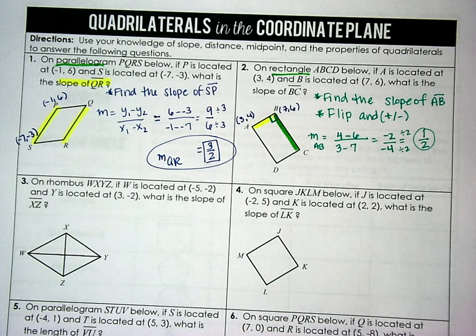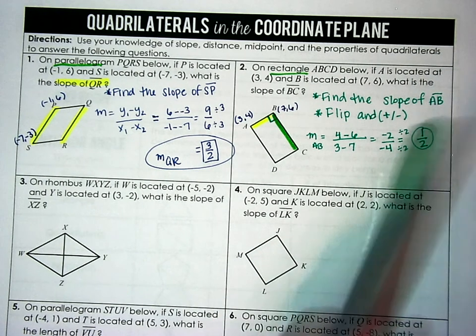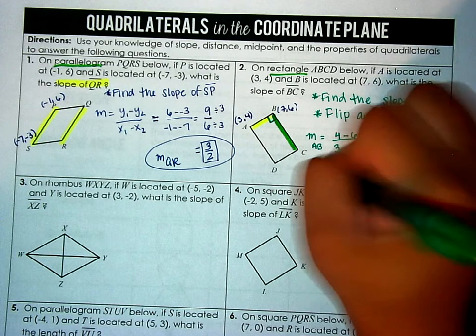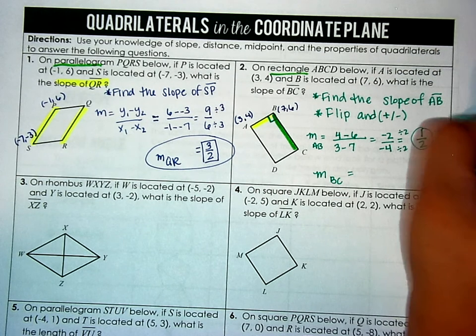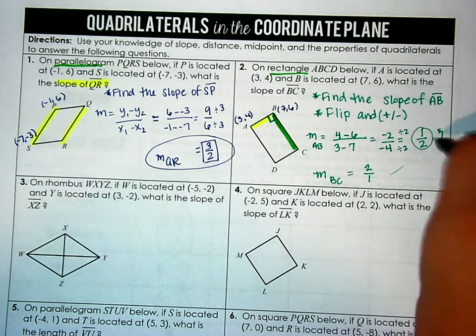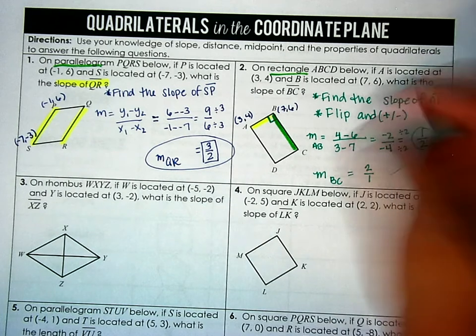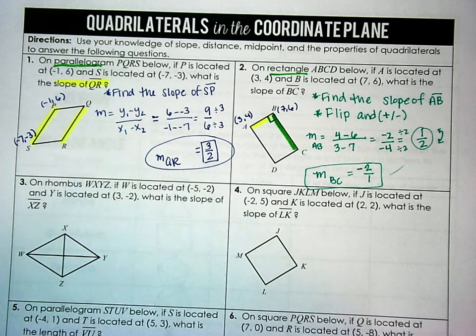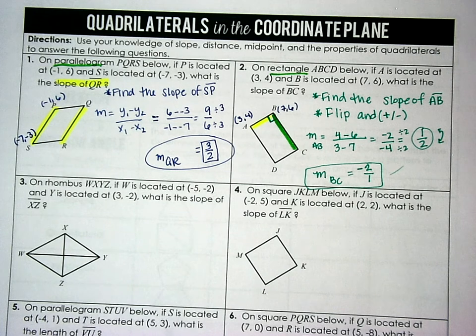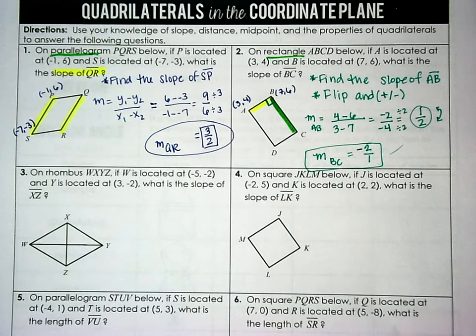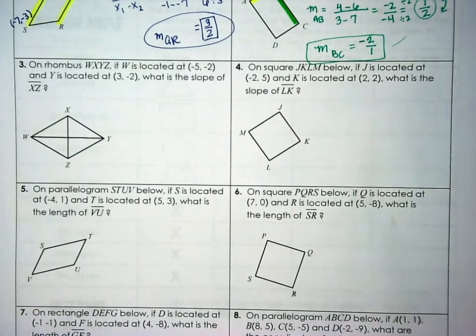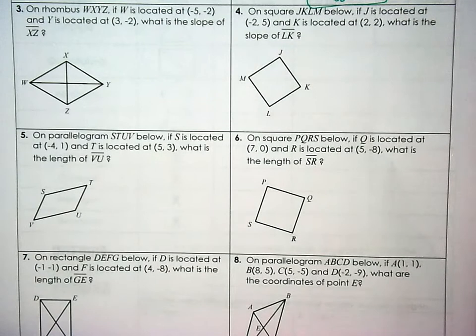Now, this is not my answer for the whole thing. In order to find the slope of BC, we have to flip and change the sign. So the slope of BC is, let's flip this, so 2 over 1. And let's change the sign. This number here is positive, so this one will be negative. So it's something new. That's why I decided to go through and help you guys out and have all of this so you know all of the answers. Let's keep going. Again, if you need to pause it and go back to get some of those answers, you can. We're going to move on to 3.